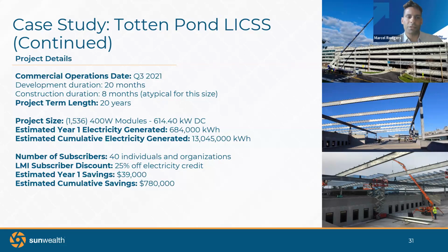And I think I'll just end this presentation here by saying that to adapt to climate change and promote an equitable future for all, we need more of these kinds of projects. These are projects in which private businesses, such as Boston Properties, are partnering to use public programs like federal and state incentives to build projects that provide opportunities for nonprofit organizations and low-income populations to share in the benefits of clean energy.